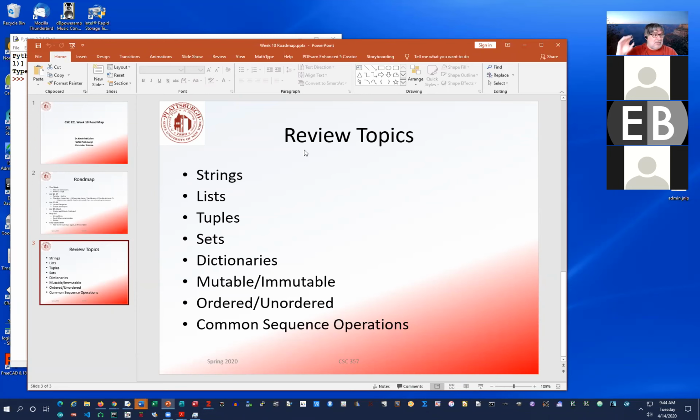Now, as I put in Moodle, the secondary topics are the things that you kind of have to know in order to be able to do some of the things like the virtual programming lab. You'll need to know some things about doing functions. You might need to know iteration, for and while loops, that kind of stuff.